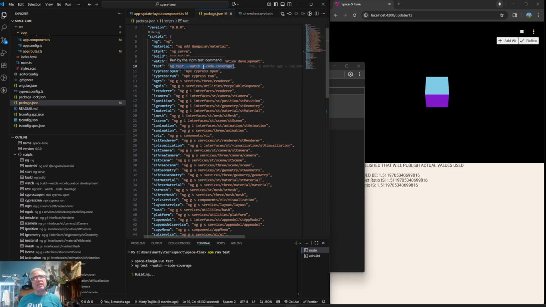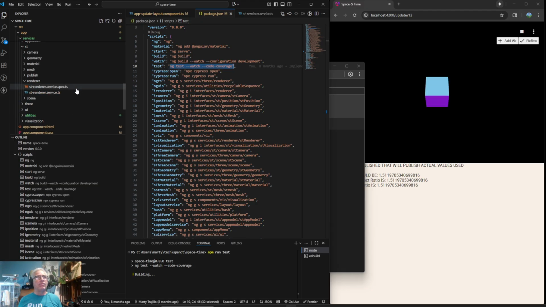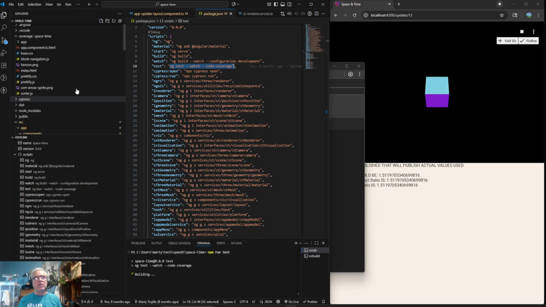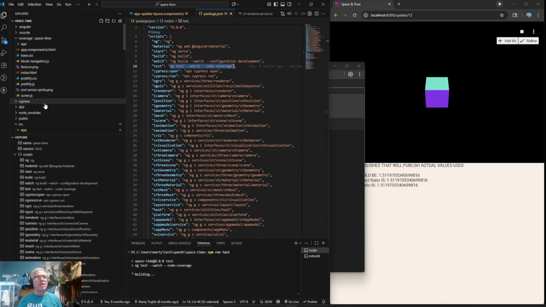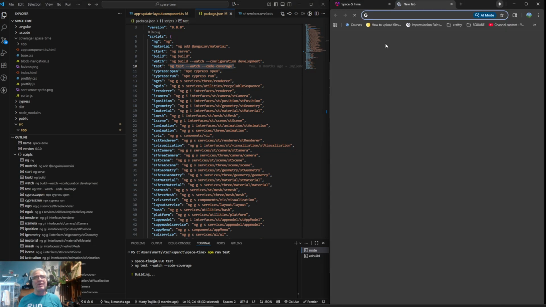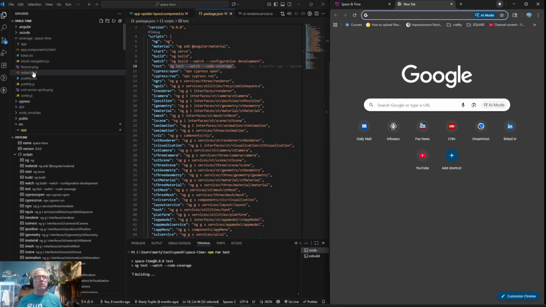Code coverage is a flag that tells it to create code coverage reports. The reports are usually in a folder called coverage, and then it usually has the name of your project. Again, not always. It just depends on how things are configured.